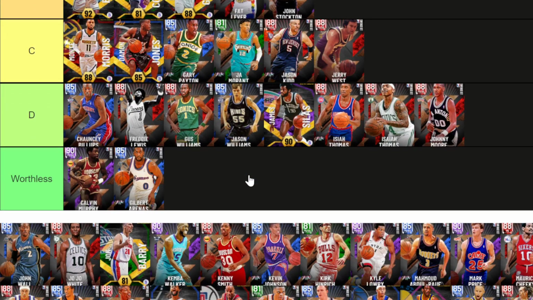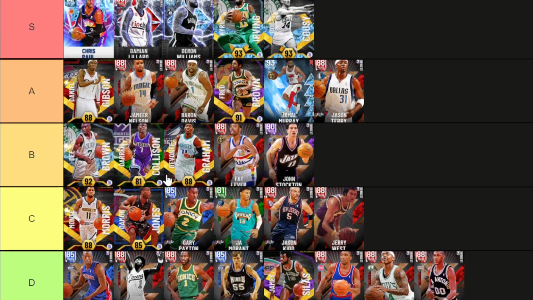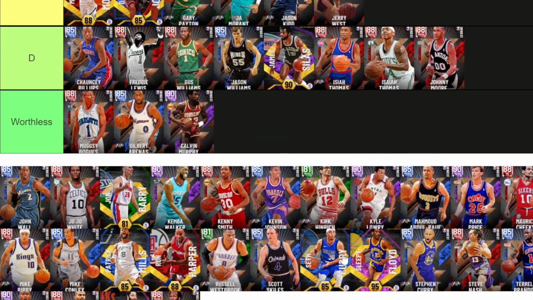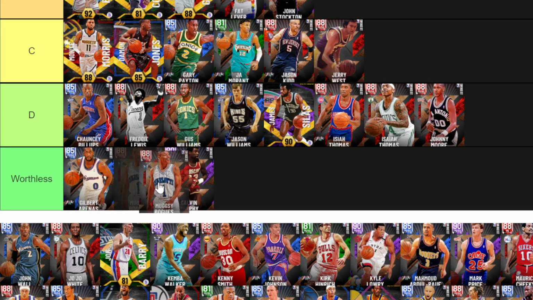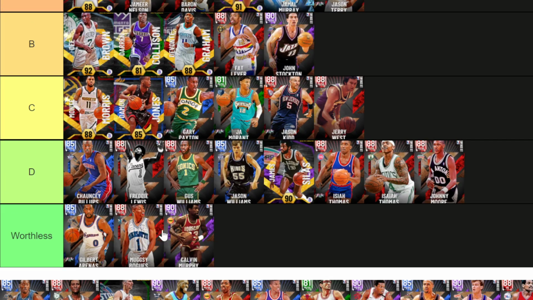Okay, let's see who's in worthless tier. Terrell Brandon's pretty not good, but I don't think he's going to be in worthless tier. Do I have Muggsy in here? Yeah, Muggsy's better. I'm just saying, Muggsy's better than Calvin Murphy. Like, Muggsy sucks, but Muggsy's better than Calvin Murphy. Muggsy is not the worst point guard on this list. I never thought I'd say this, but there is a higher rated player than Muggsy Bogues that is worse than Muggsy Bogues in this game. Mad.